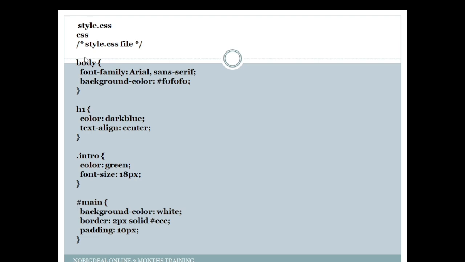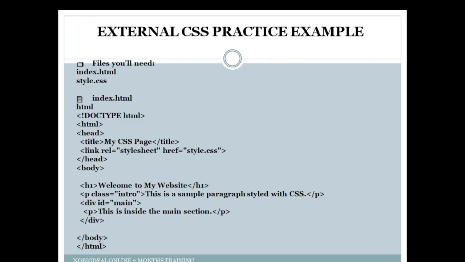Then the second one is targeting the H1. It's trying to give the color of the text of that H1, which is this one. What color do you want to give this? Is it dark black? Let's see how it will load. It's loading. So it's colored dark blue. That is text aligned to center. You want that particular text to go to center in a color of dark blue.